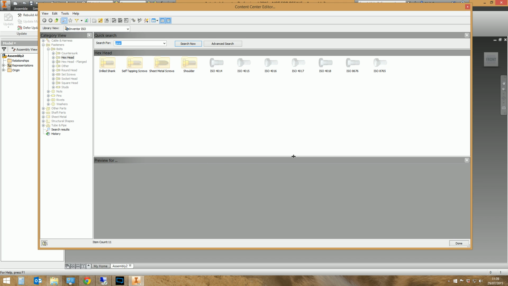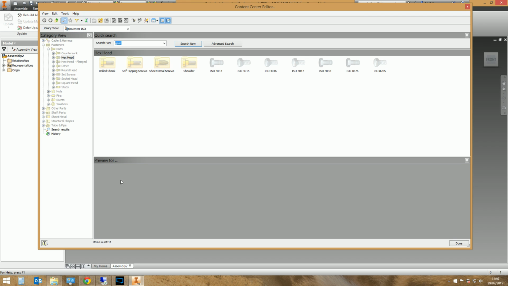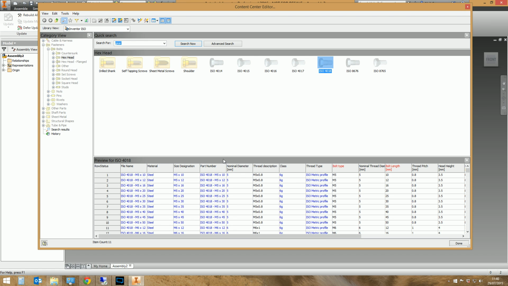If you have this preview pane switched on down here, which I believe is family preview, that one there, the family preview is when you click a bolt or a washer or anything, this just shows you what it's made up of. So for that bolt, each one of these rows is a potential IPT.